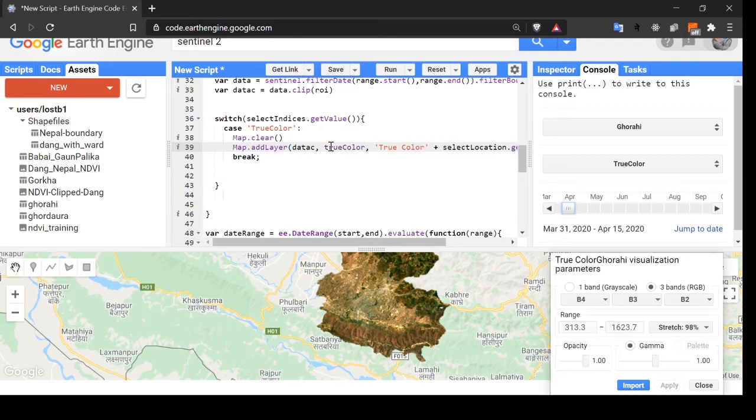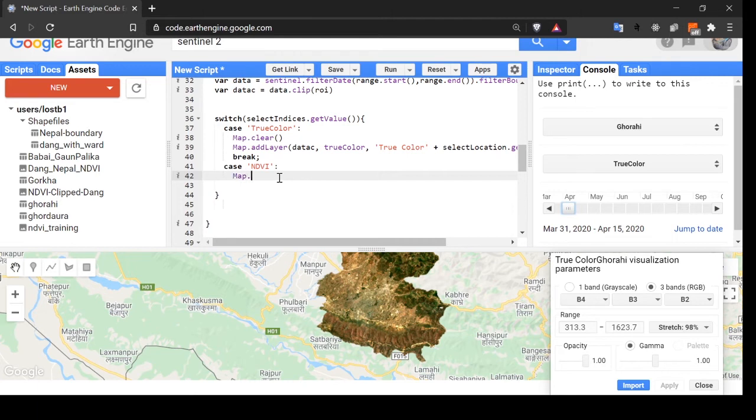Now let's do another, that is NDBI. For it, another case, NDBI. Now let's call another function for it.